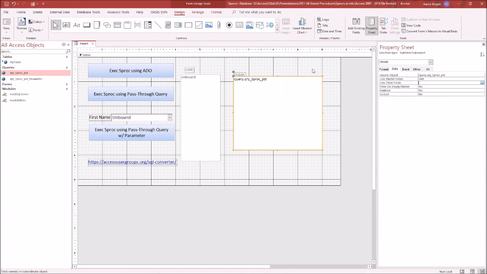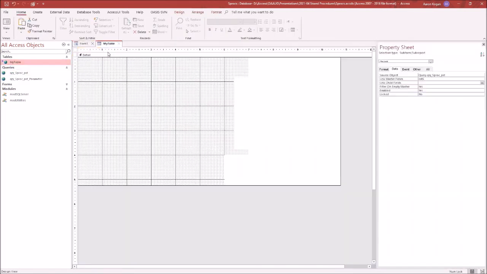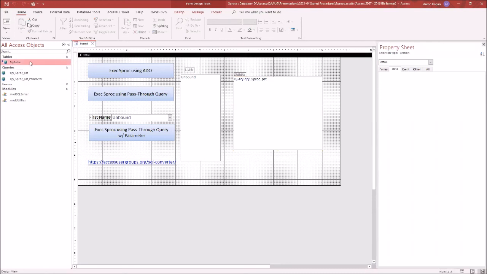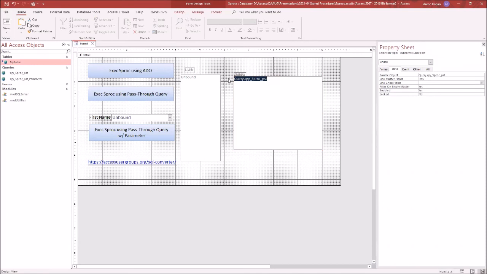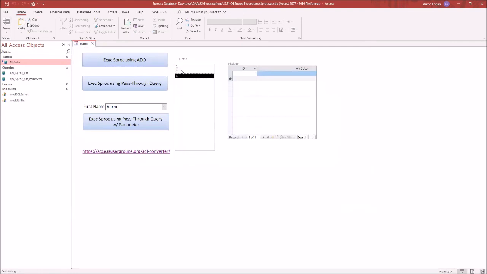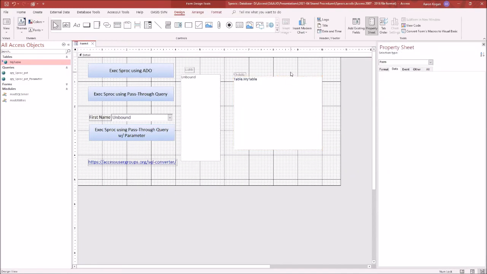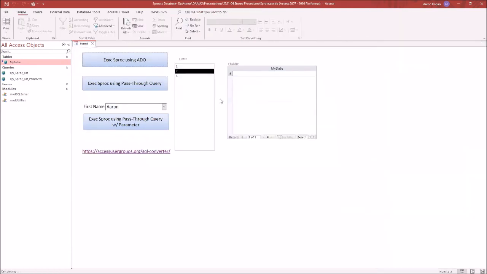You could use your My table right now for that instead. It wouldn't be a Sproc, but it would be linked, wouldn't it? We could try it out. You could probably do table dot mytable. Let's try it out. Okay, so far no complaints. There. And then let's actually link it. There. Oh, look at that. Nice, huh? Yeah.